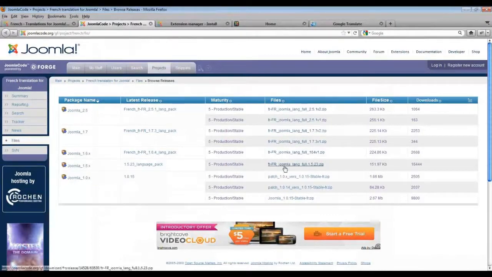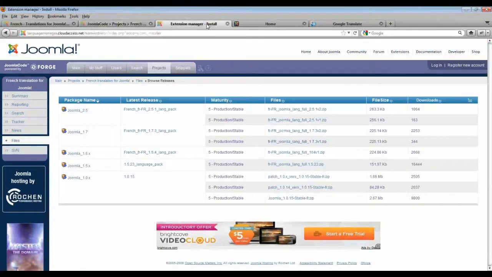Now, just to note, we can switch languages in 1.5 and 1.6, but a lot of the capabilities and potential has been very much refined in Joomla 2.5. So that's what we'll be dealing with here today, and it's probably best if you're wanting to build a multilingual site that you use Joomla 2.5 and be able to take advantage of those features.